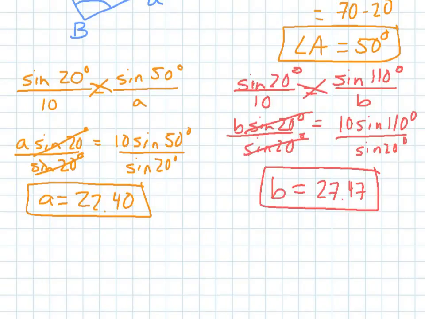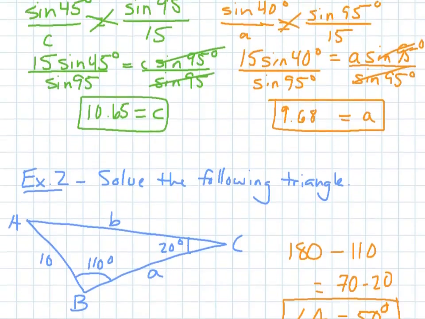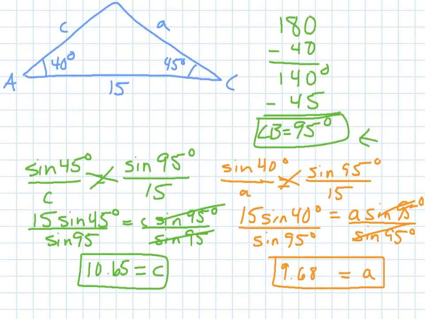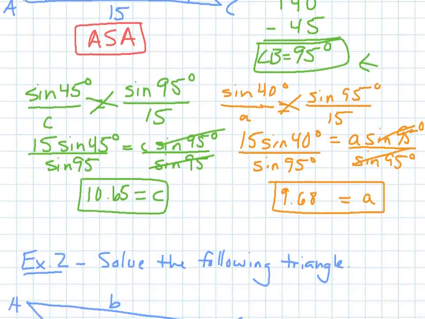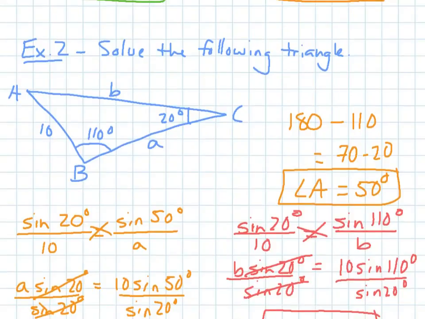Those would be for the cases when, like the triangle that we did first, you knew an angle, a side, and an angle. Okay, that was that case. And for example 2, this was when we had a side, angle, and then another angle. Alright, so those are the two cases that we would use law of sines with no restrictions or anything crazy happening. Okay, have fun.